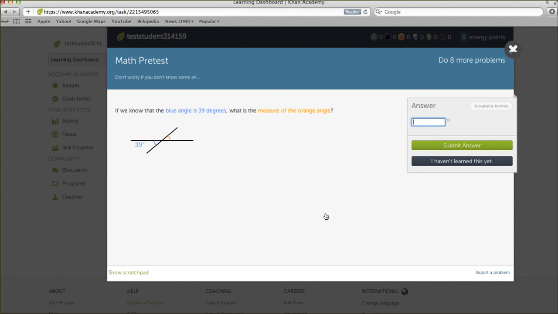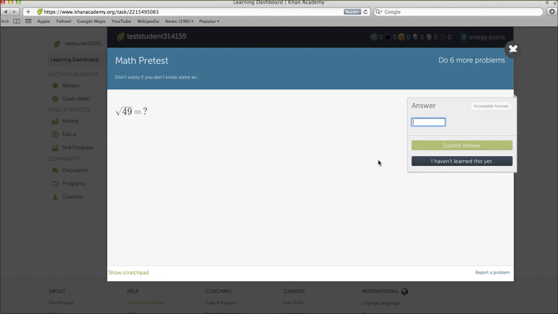So if I'm a 6th grader, I might say, well, do we know what vertical angles are? I don't know what those are yet, so I would have my scholars say, nope, I have no idea what that is. Haven't learned that yet. However, you know what? I do know how to subtract fractions. These are like denominators, so I'm going to say, well, 8 minus 4 is 4, and I'm going to have 14, and I'm going to submit that answer.